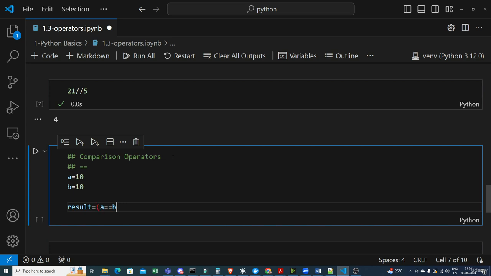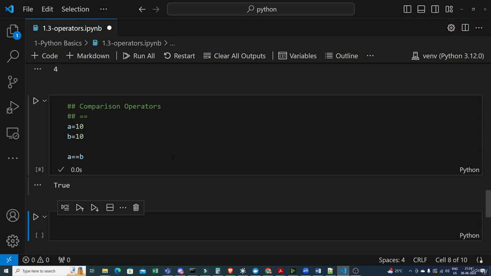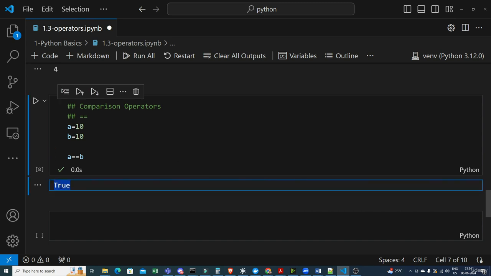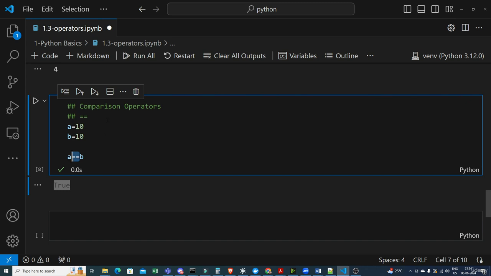Or if I don't even want to write it like this, just write a double equal to b, right? If I execute it, I will get True over here. So this is an equal to comparison, where it compares two identifiers and the values they have, right? It basically compares the value that is present within this particular data type. Okay, then this is the equal to operator.